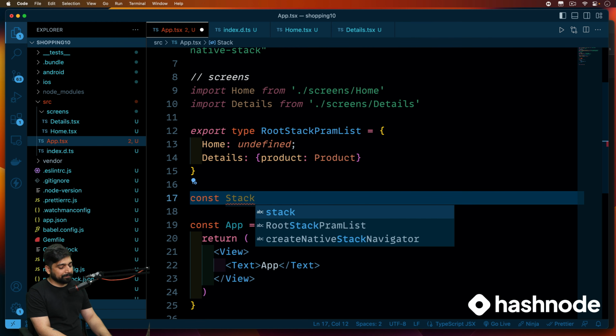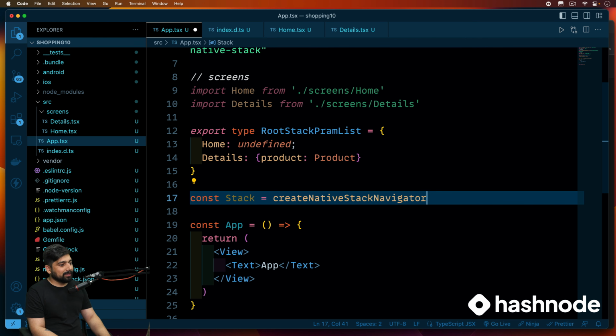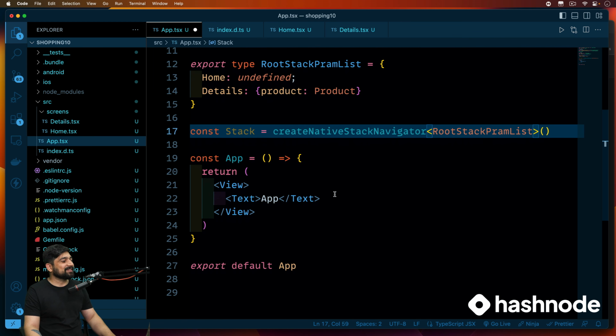That would be good. And this will be coming up from createNativeStackNavigator. This is a method just like this. This needs to have the visibility of what kind of data is coming up, and we have already mentioned that in RootStackParamList. Okay, now wherever the navigation stack goes, it knows what screen will get what type of data. Absolutely simple, no problem there in this one.